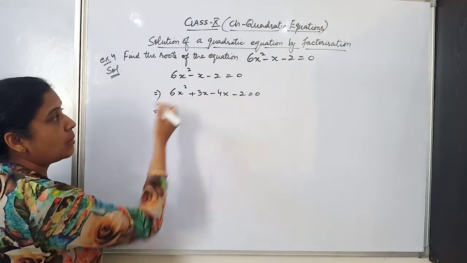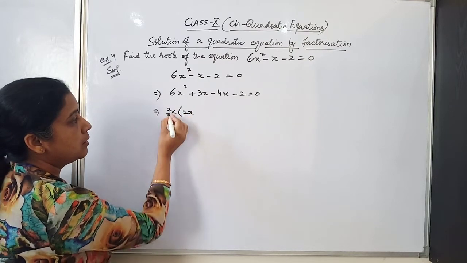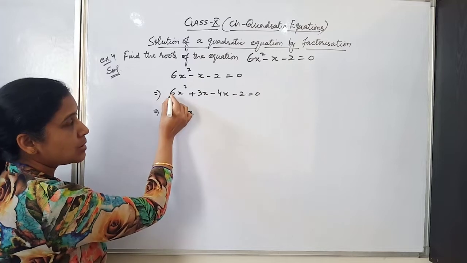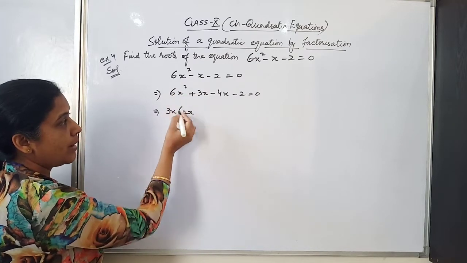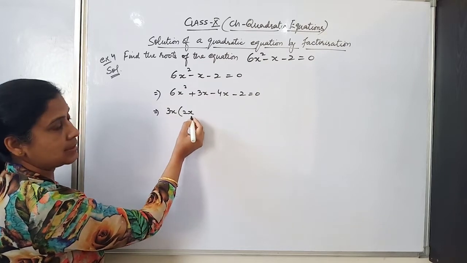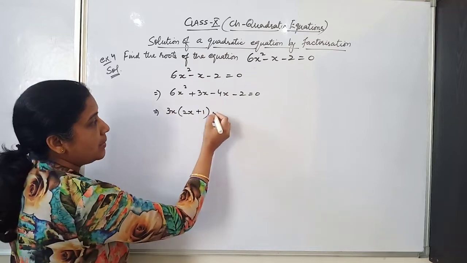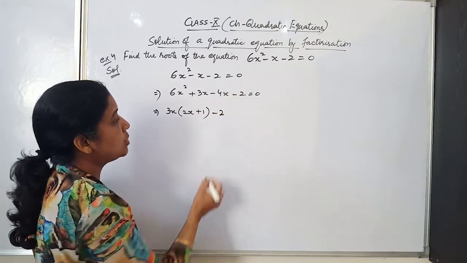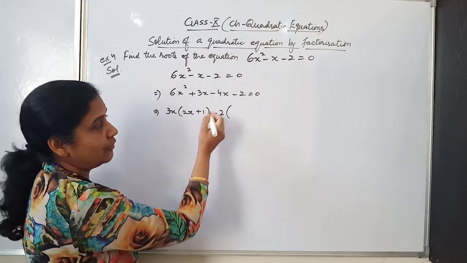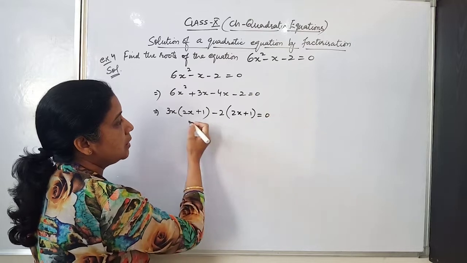Now we have to take some common factor from the first two terms. So I have taken 3x common. 6 was the total number, 3 is a common factor out, so you are left with 2. X square, x is out, so 2x is the final term inside the factor, plus 1. Same here, I want some common factor from the last two terms. I am going to take 2 in the negative because both the terms are negative. So the internal factor is 2x plus 1.